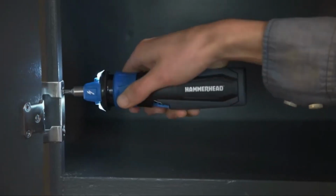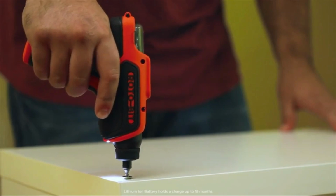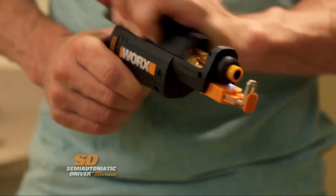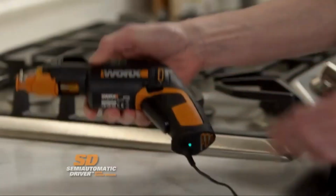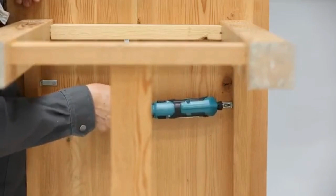Say goodbye to hand cramps and tangled cords. Meet the ultimate DIY game changer, the electric cordless screwdriver. Compact, powerful, and easy to use, this tool makes assembling furniture or tackling small repairs effortless.